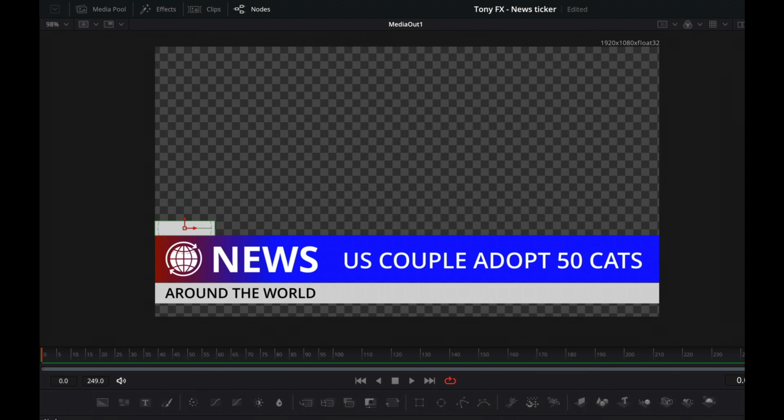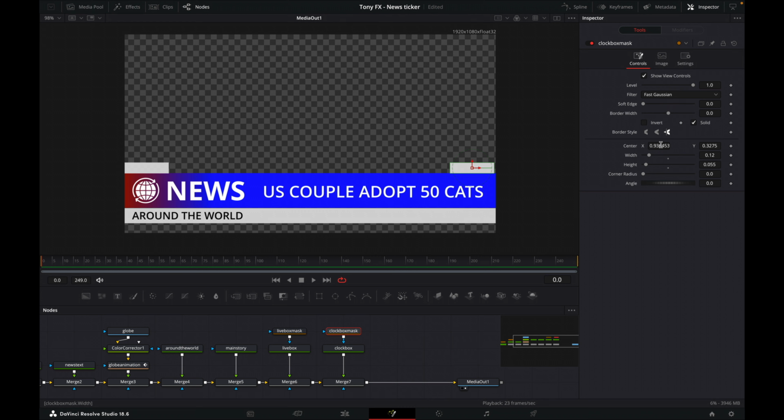So with our mask selected, we can come here to these 2 arrows. One arrow points upwards, that's the Y-axis. One points left to right, that's the one we want, the X-axis. So clicking on this, we can drag it over to this side. Now I'm going to actually input the value here of 0.94 to bring it over here where I want it.